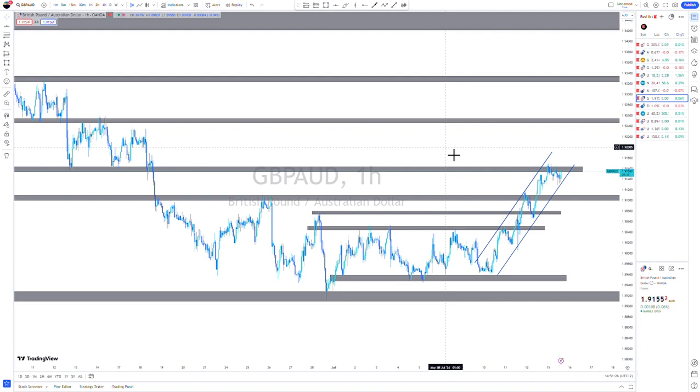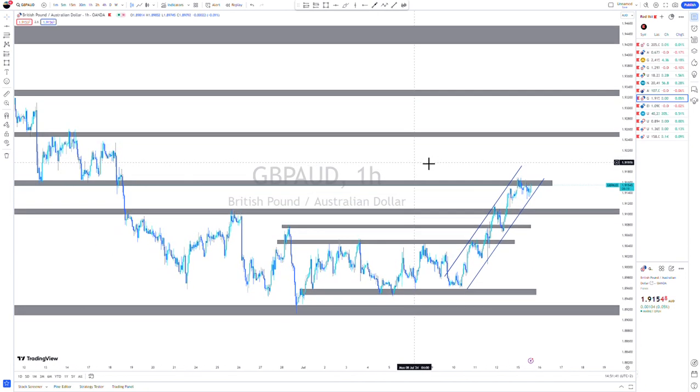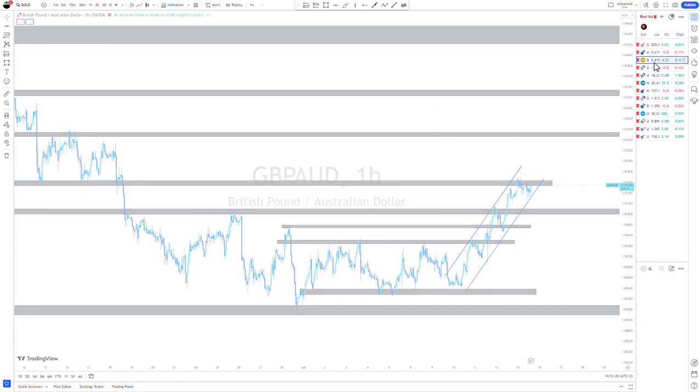Because most of the pairs that I have on my watch list are already analyzed, I think I'll just delete the drawings and reanalyze again and see. But at the moment, I want to quickly look at gold. So I'm just gonna go ahead and go to gold.